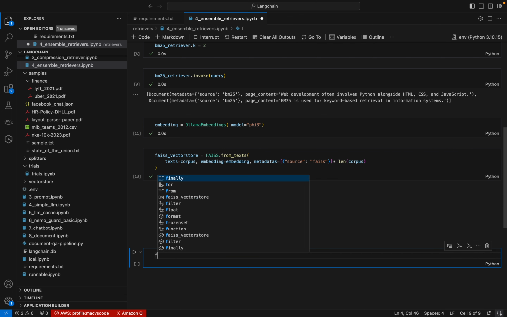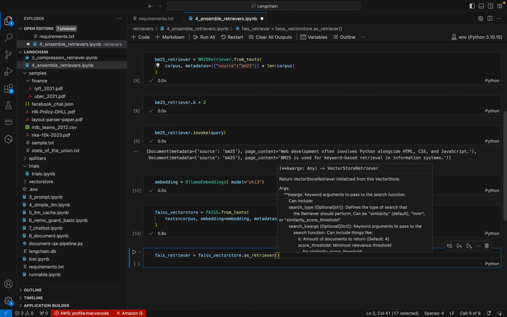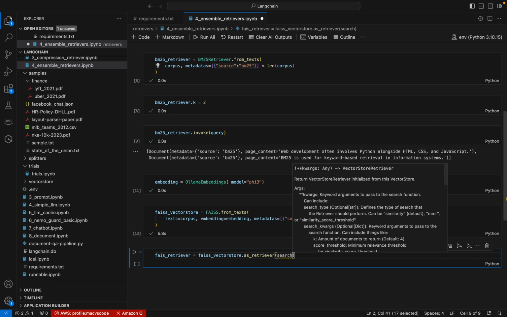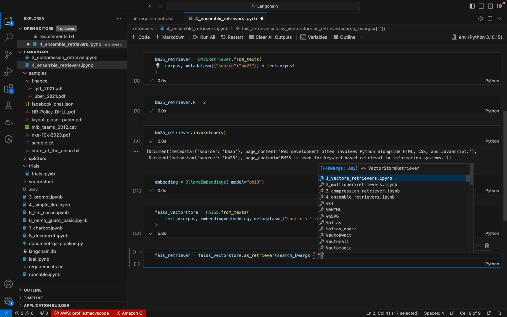Now we can have a FAISS retriever. The FAISS retriever can be FAISS vector store dot as retriever, and here we can pass the search keyword args, and I'm going to set k equal to 2 here.